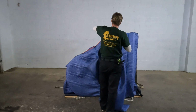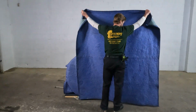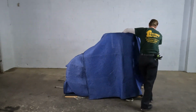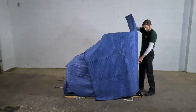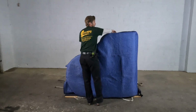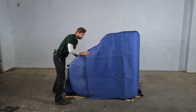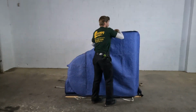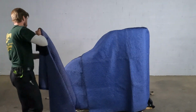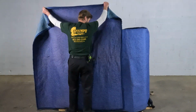We're going to take this one here, and we're going to hold it up and down, and we're going to drape it over top of the piano. We wanted to make sure that the keys had all the protection possible. Okay, we're all the way up. We're going to grab one more pad. So we're trying to add protection to the front.